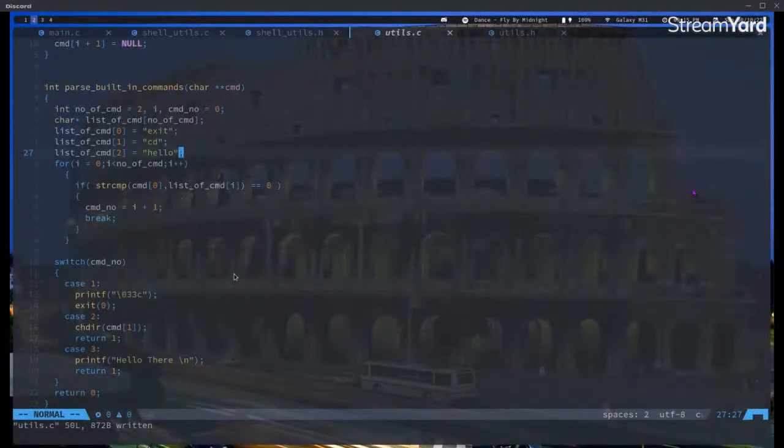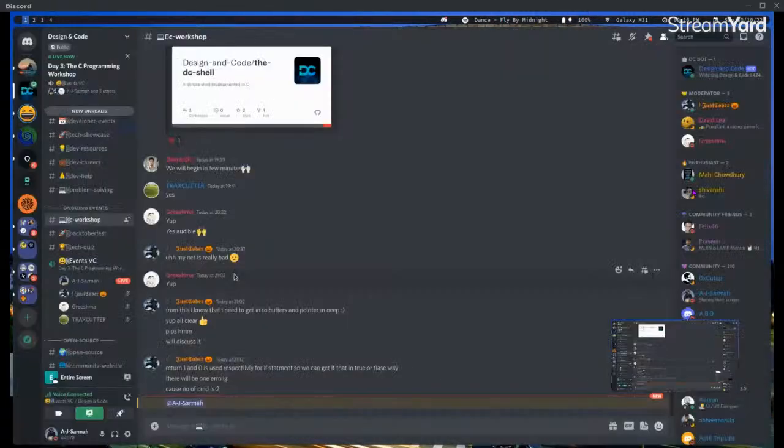Wait, why doesn't this work? Let's change directory, of course it works. Why does hello not work? Just count the number of cmds too.